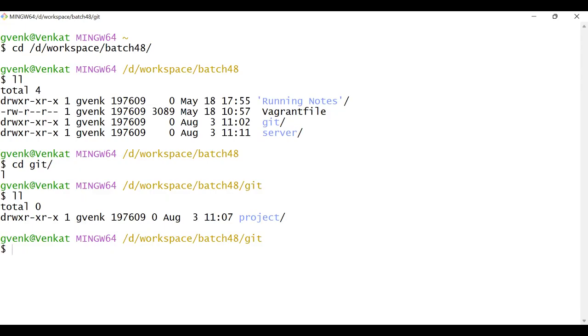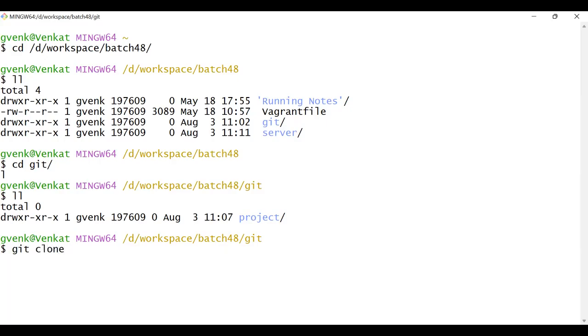But today the scenario is that you already have a remote repository. You are not creating a new repository. You already have a remote repository in GitHub or GitLab or Bitbucket or wherever it is. If you have the URL, that is enough. But I need to get that remote repository to my local system. How do we get it there? This is git clone.